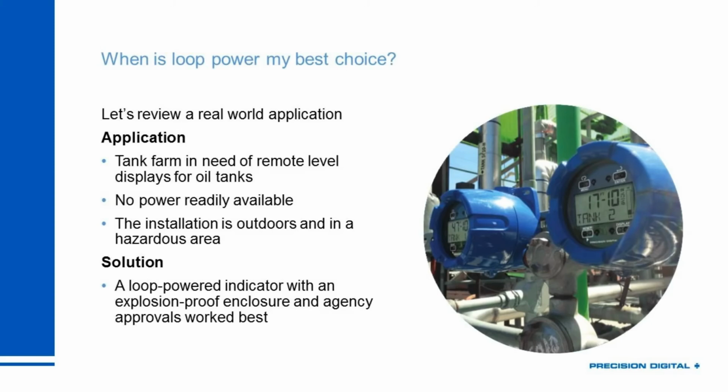So they were bringing the 4 to 20 milliamp signal elsewhere anyway, so they brought the conduit up and installed their 2 meters, with 2 wires for each meter. They don't have to run any additional conduit, they don't have to run any additional power supplies, they don't have to worry about barriers to bring in power from outside the hazardous area. They're done. They wire those few wires up, and now they have a great solution to get the display where the operators want it.